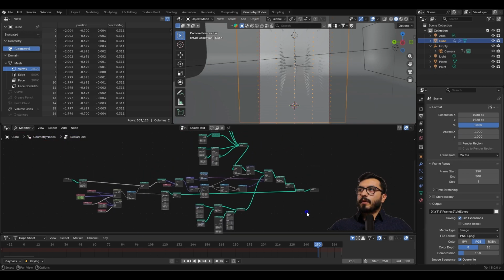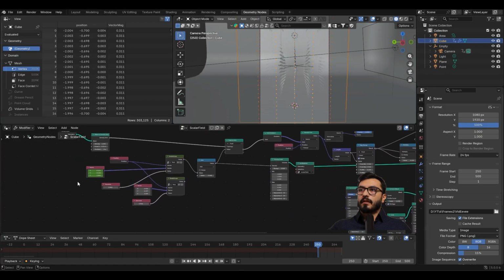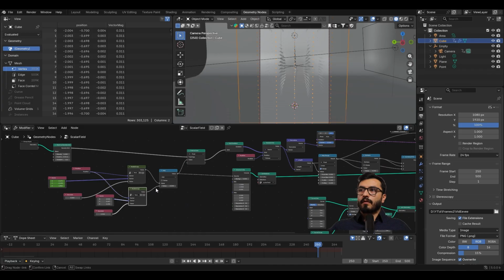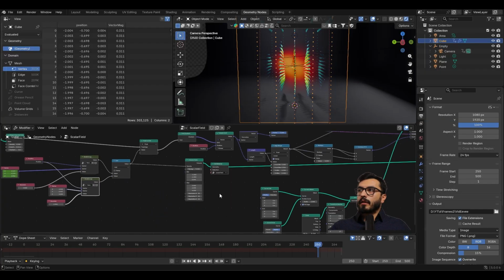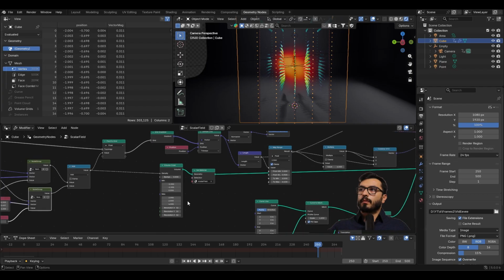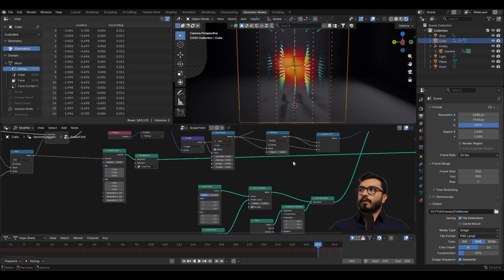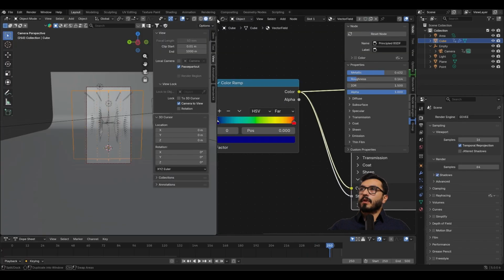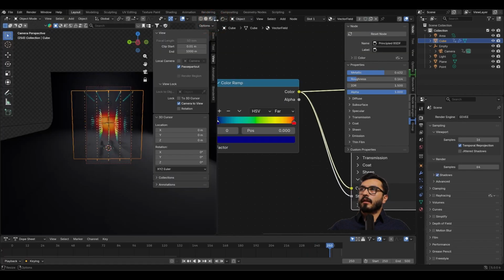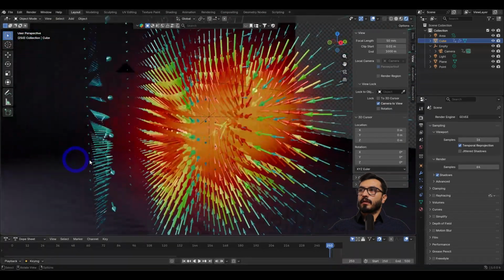In the previous video, we created some Gaussian distributions for the density, and we visualized them in this way with our volume cube. We also created a set of arrows, or glyphs, that allow us to visualize the vector field properly.